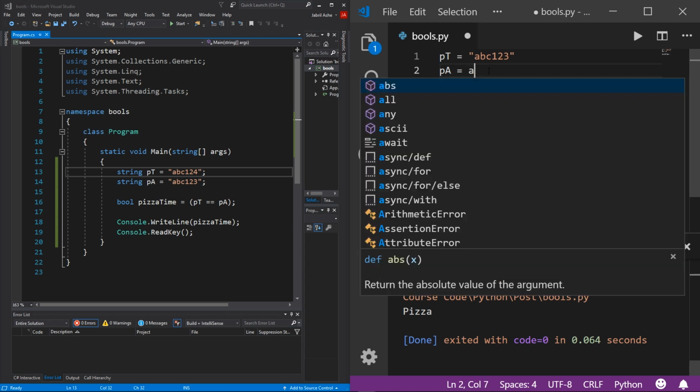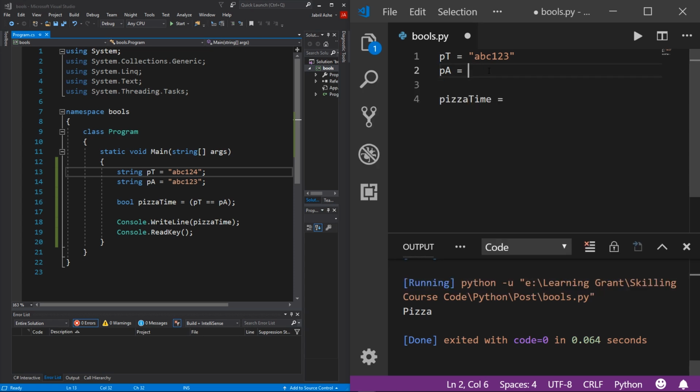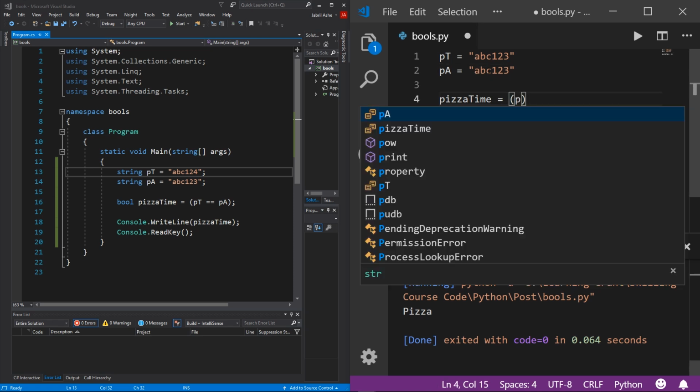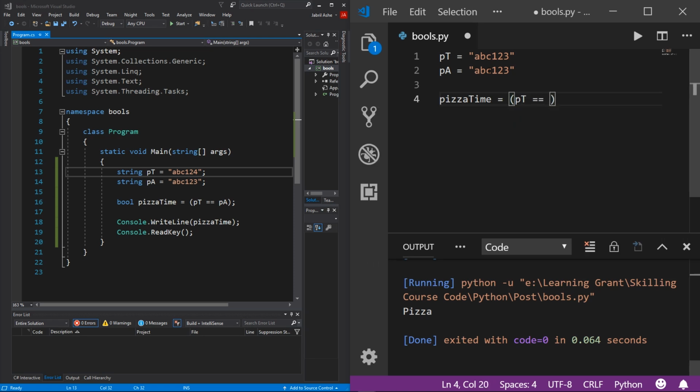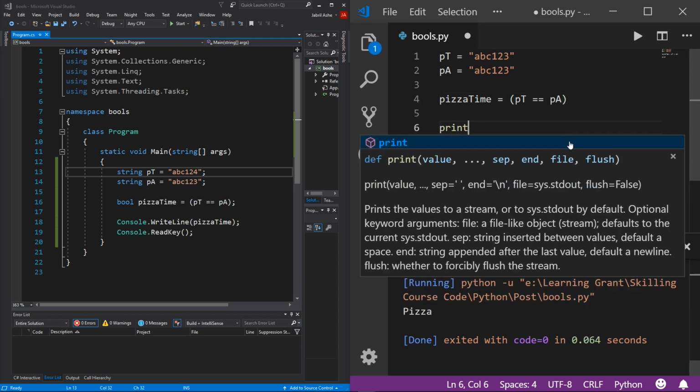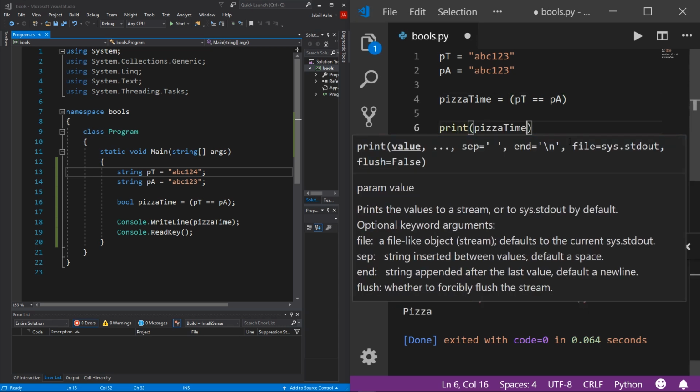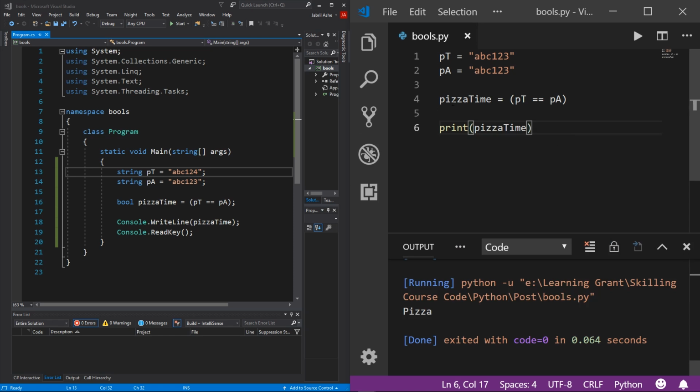PA equals a string ABC123, and then pizza time equals PT equals equals PA, like that. Going to add the print. Let's do print pizza time here, and then I'm going to hit the play button and it returns a true value. Perfect. And of course I can make one of these slightly off and then hit the play button and it returns a false value.